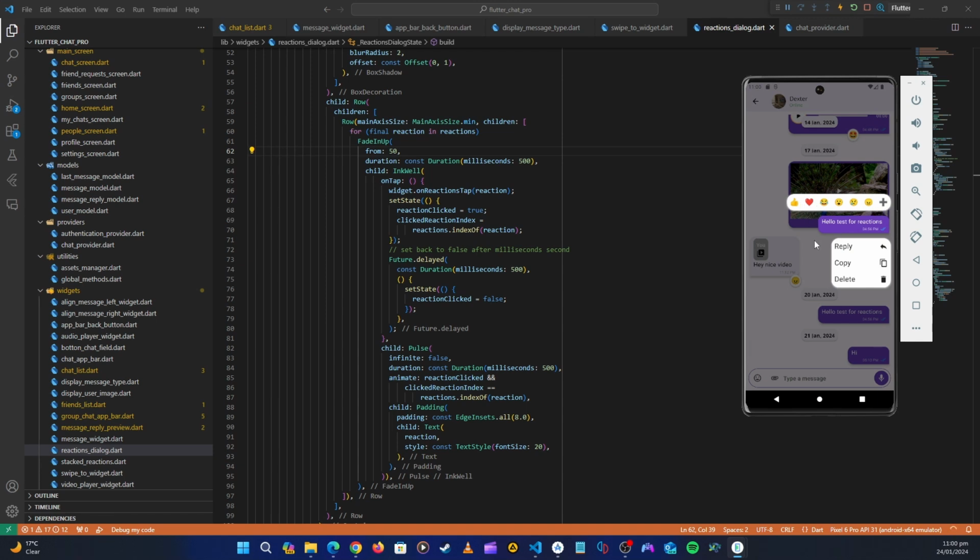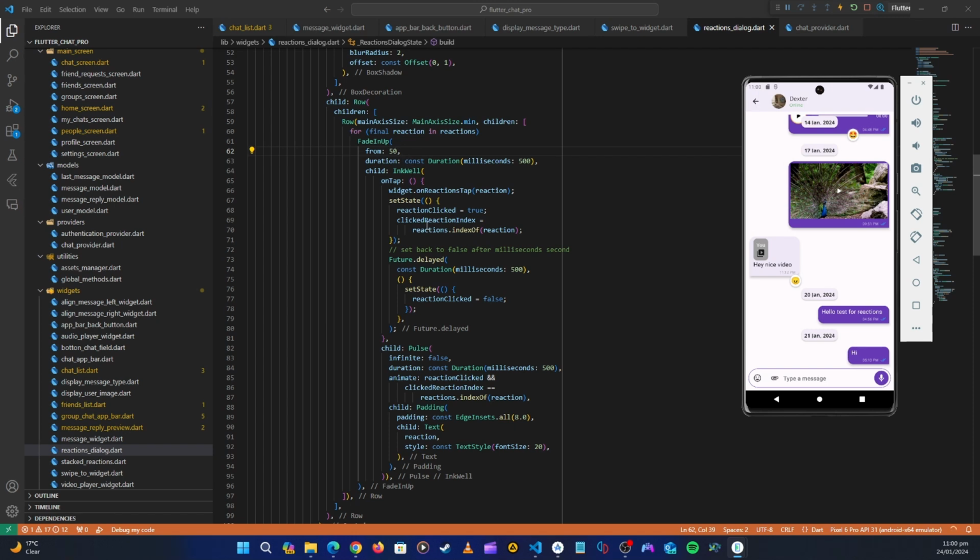Okay, if we want them to come one by one, like this is going to be 0, then this will calculate the number like 50 times the index, and then also 50 times this index, 50 times this index. So this will be coming late, and the earlier ones will come faster. Okay, so what to do here, we need to calculate.